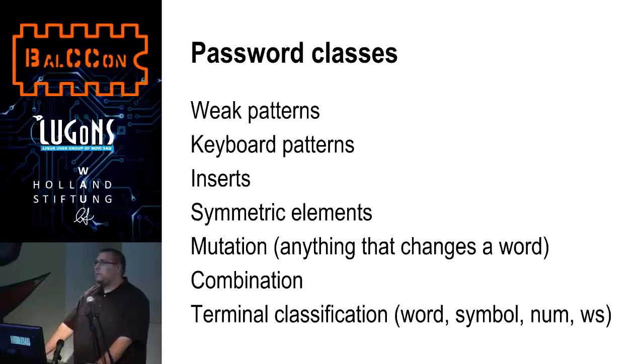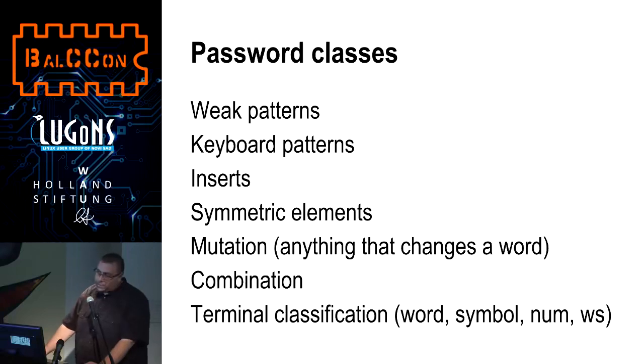First, people use all kinds of interesting passwords. Passphrases are one, but there are some others, like weak patterns. I saw a password, I said, whoa, that's a strong password. And then I figured out somebody just pressed shift and went 0987 YOIOP, like diagonally or some other way on the keyboard. So a lot of people use passwords that are generated by just drawing a pattern on the keyboard. Some people use patterns like XA, XA, XA, which are also weak. Some people insert stuff. For instance, you have balcon and you insert exclamation marks after every second character.